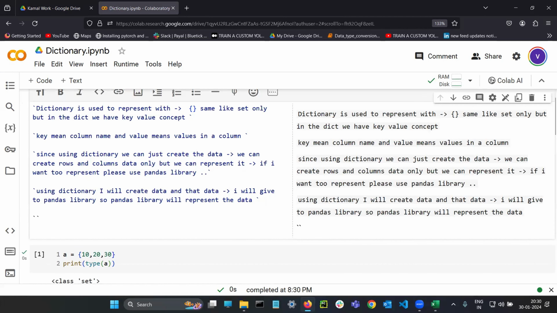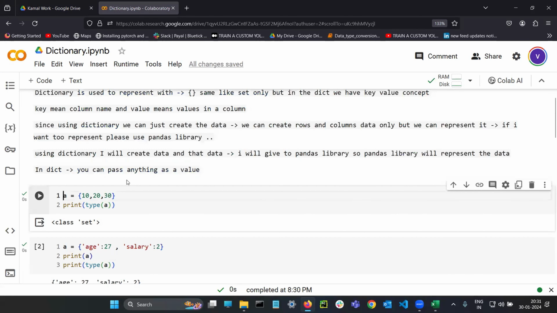In a dictionary, you can pass anything as a value: integer, string, list, tuple, anything. It doesn't matter.